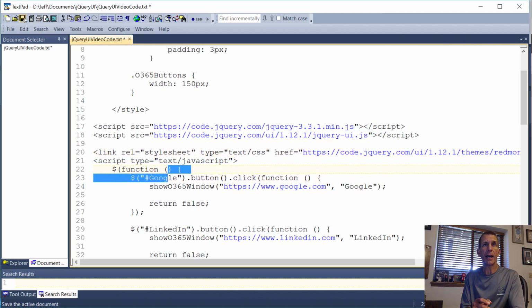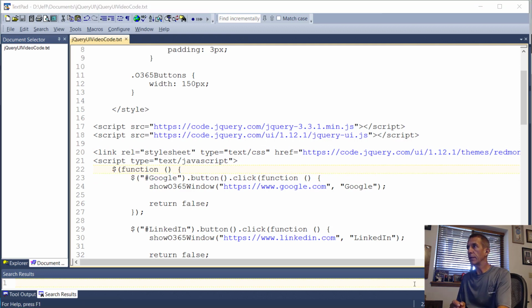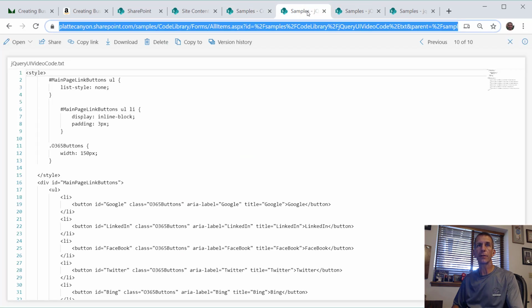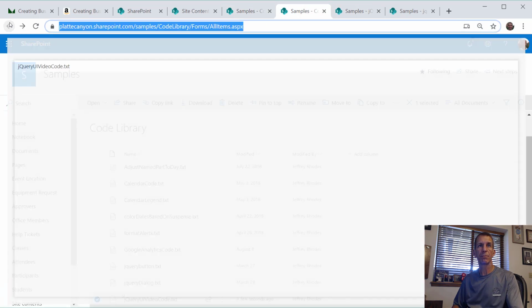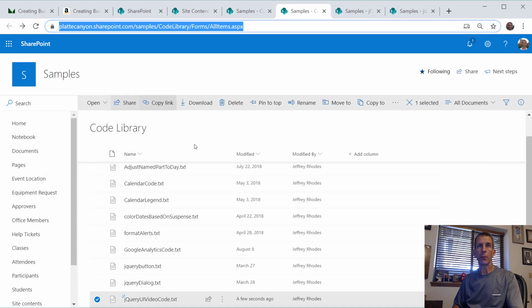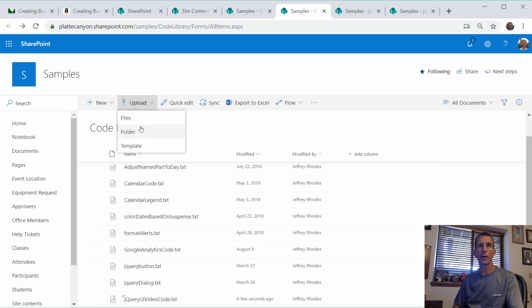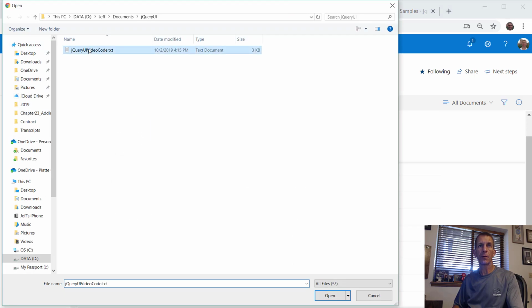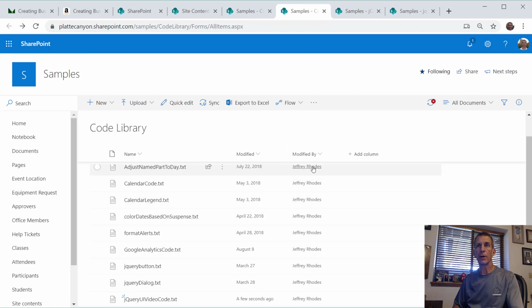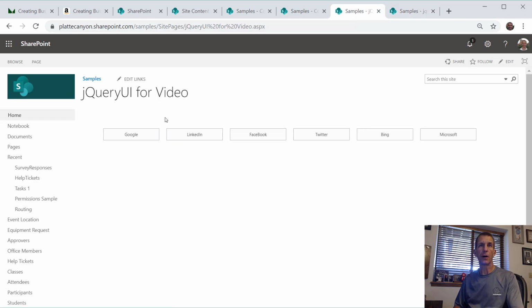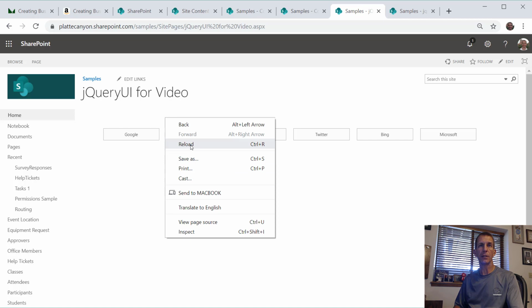So let's save that. And then we'll need to go back to our code library. Let's see if we can find that. Let's see if it remembered where we were from. I need to uncheck that so we get the upload again. There it was. It'll replace it. Oops, that was the one that worked. So notice if all goes well, we should just be able to reload this.